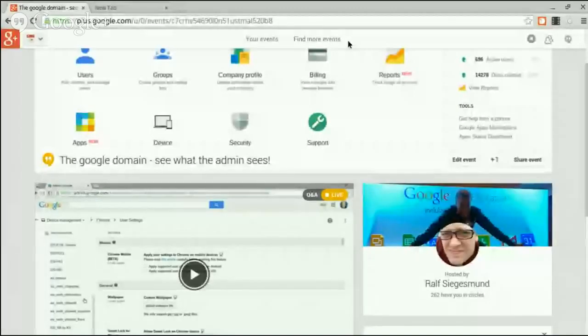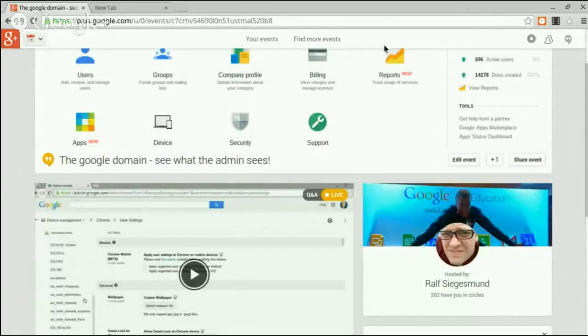So hang on, I have to go back to my screen share. That is called screen share. And we are now at the admin console again. Applications, settings.